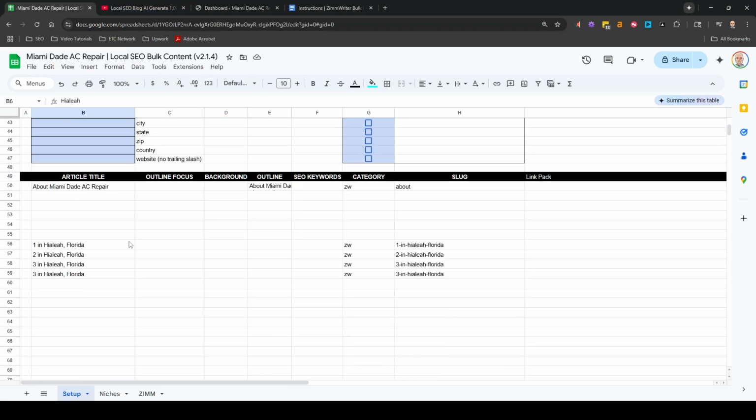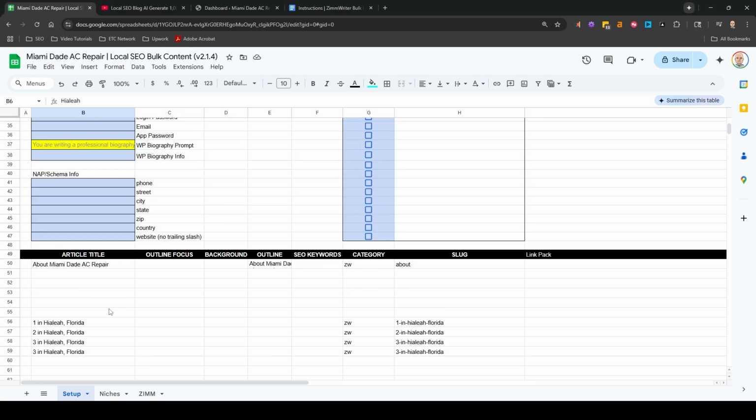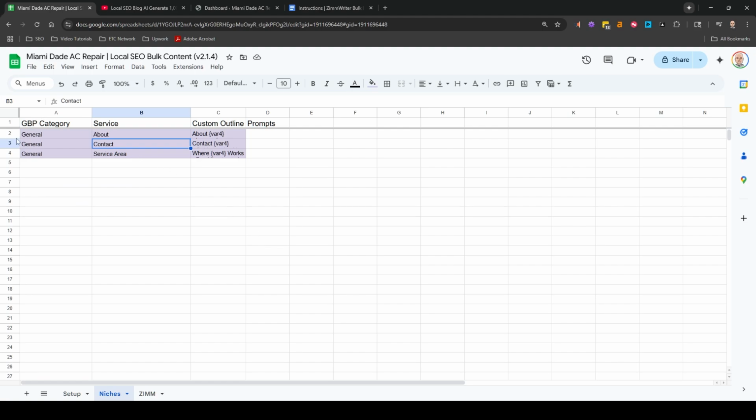You'll see here now that we have some spaces. It's starting to get more and more NA, as you saw before, but we have spaces and gaps. Something's not right still. Don't worry, it's going to be solved soon. So in the niches one, I go back to here. We have these pre-filled, so there's nothing to do here at all, nothing to build out here. But we now know that our primary keyword, our primary one, is HVAC contractor.